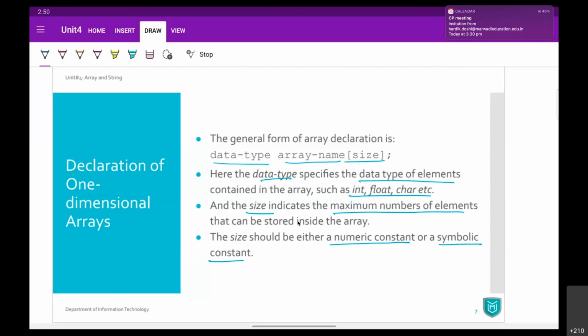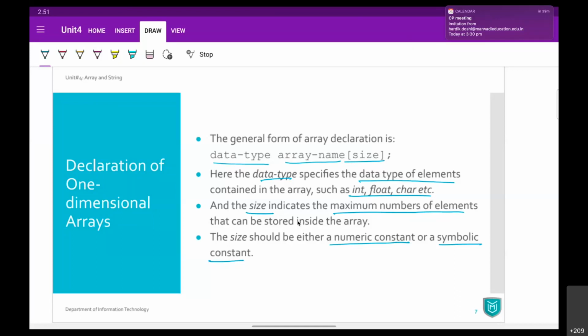We have seen that in unit 2. Yeah, we had seen pi as a symbolic constant example. Look, pi is one example of a symbolic constant. Whatever you define using hash define something is going to be a symbolic constant.